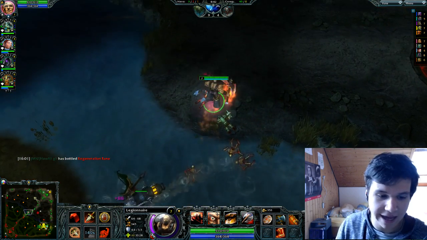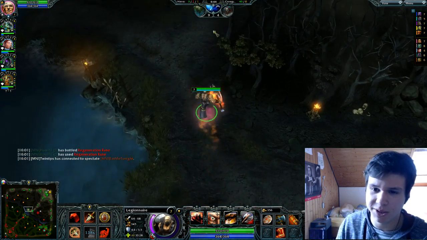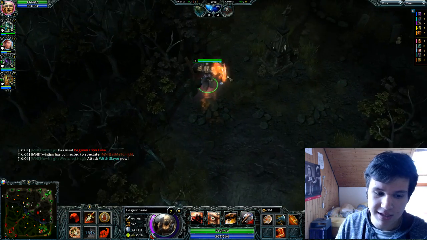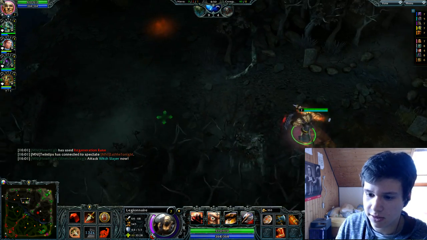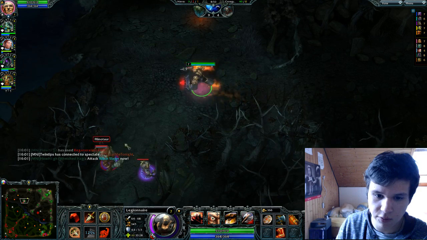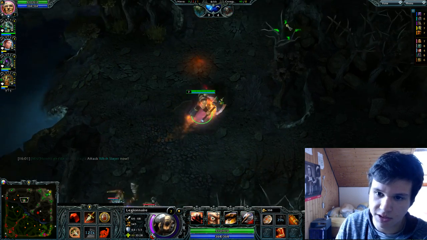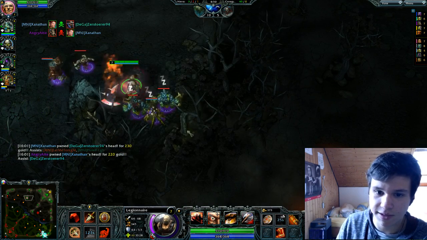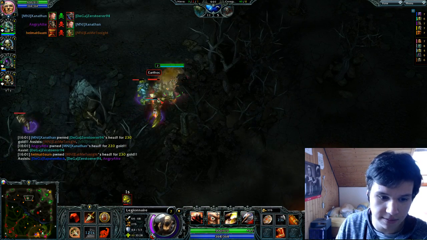Okay, let's just go back into the jungle. I'm just wasting my time. I should just farm up, get as much money as I can get, because ganking really isn't working out for me right now. Want to get that helm as quickly as possible. Obviously, you always want that helm as quick as you can. We won't be able to stack this, but we can at least kill it, right?